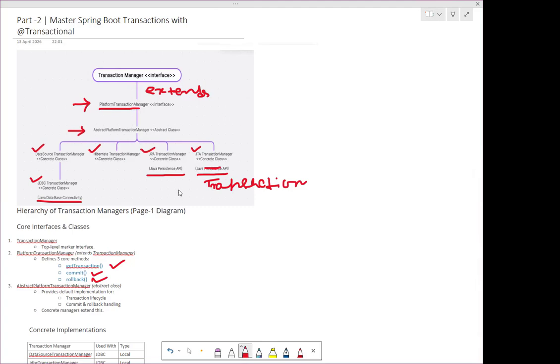Okay, so all of these, from the DataSourceTransactionManager to the HibernateTransactionManager and JpaTransactionManager, manage local transactions.